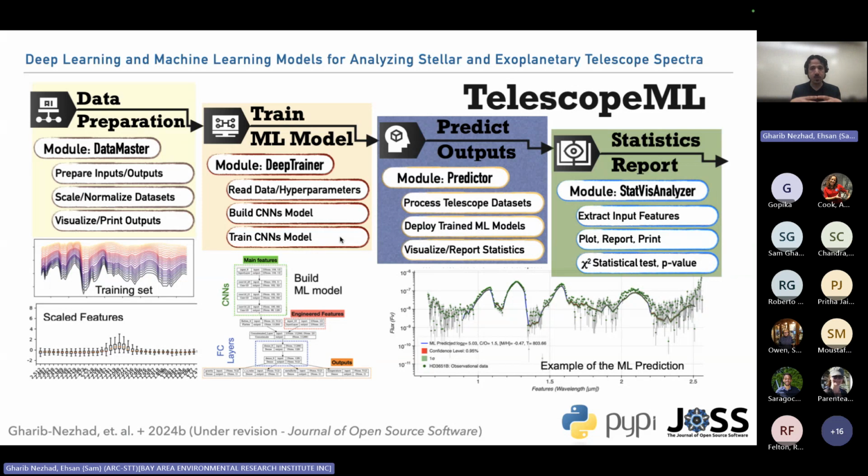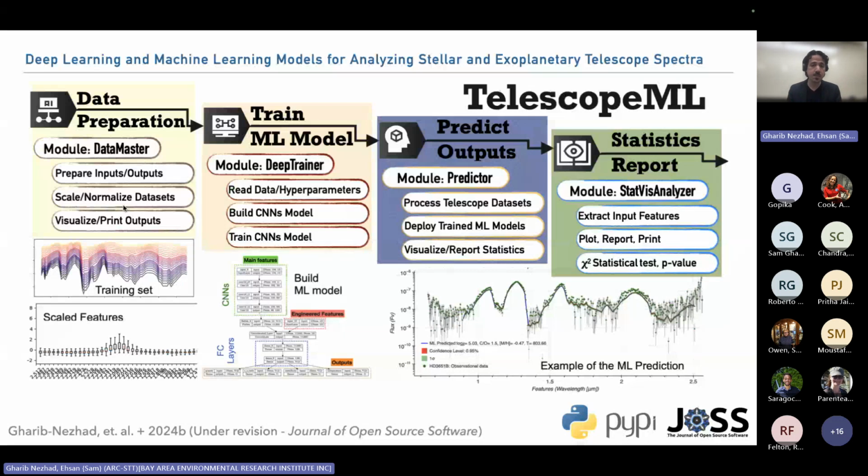The other thing that we did is develop this package. It's called Telescope ML, and the package itself is under review in the Journal of Open Source Software. The package has four main modules. The first is the data master module, which takes your data set and prepares and processes it.